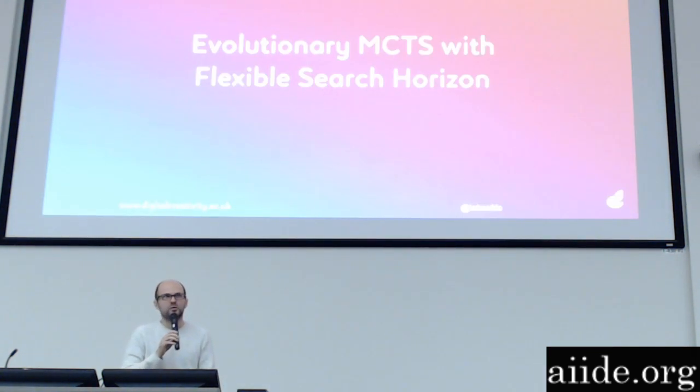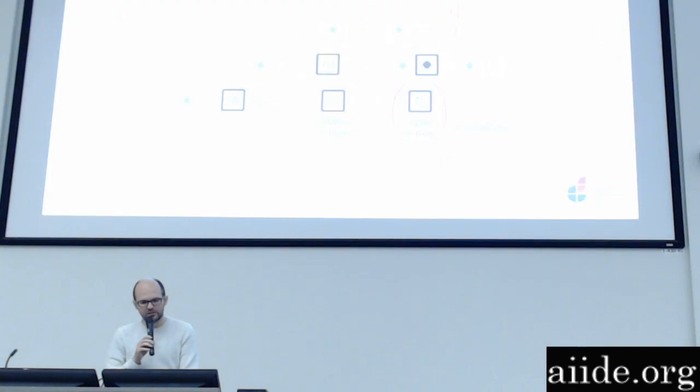Our contribution in this paper is actually very simple. We're giving EMCTS a deeper, flexible search horizon, with the help of a simple opponent model. So remember that EMCTS already uses 2 internal policies: phi for initialization, just like an evolutionary algorithm also needs to initialize the population, and psi for repairs in the tree, in case the mutation goes a little bit wrong.